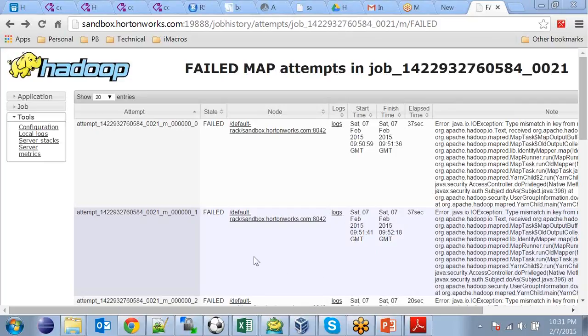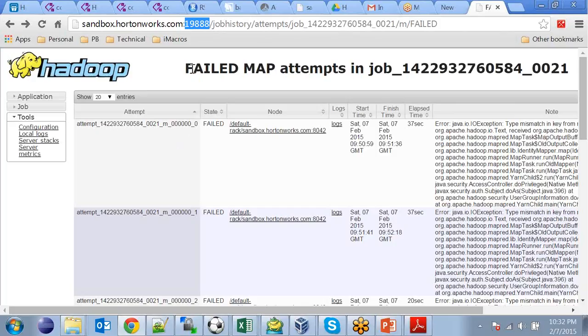Okay, might be for this UI. If I've not shown you this UI, it runs on 8088, not on 8888, sorry, 8088. 8088 is the port on which you would be able to see your job browser.